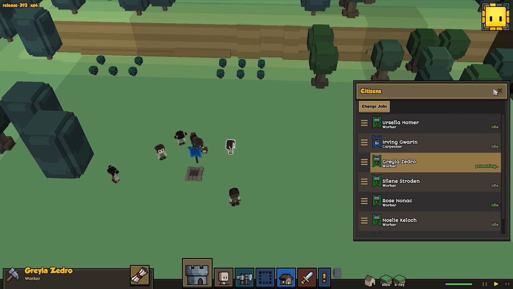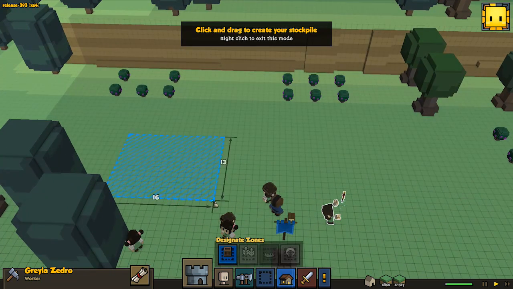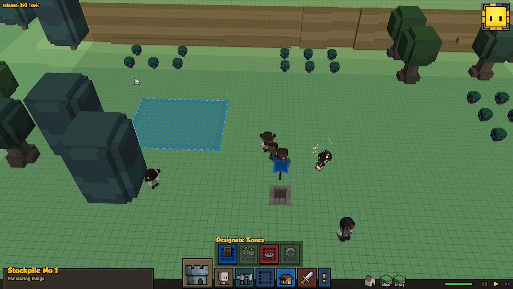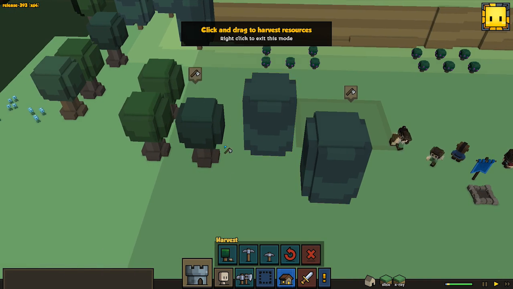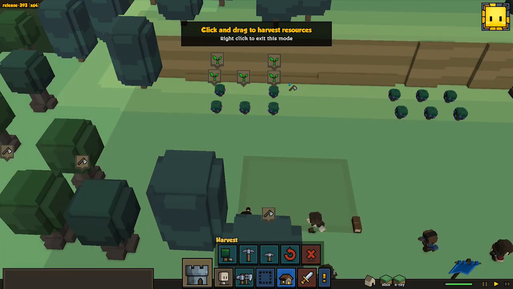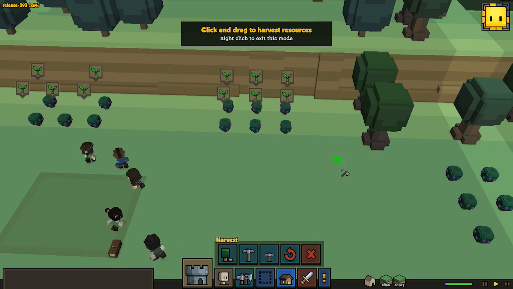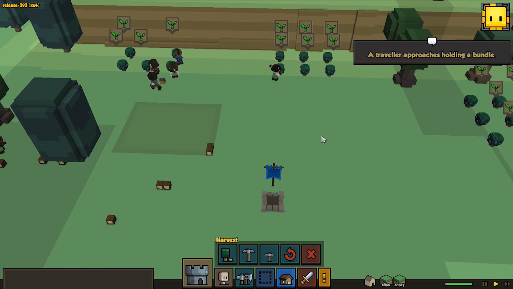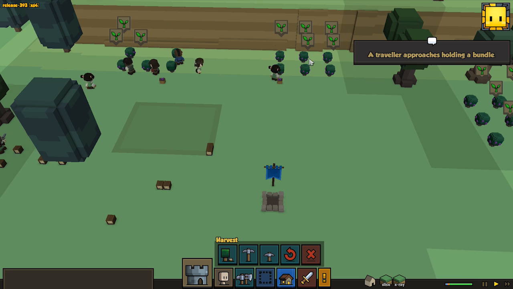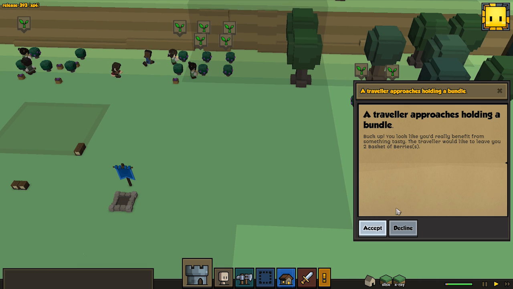Here we go. And we should set up a little stockpile, at least to start out with, so we got some place where we can store our stuff. Get some wood. We've got to get these berries early on as well, because these will respawn, and we will be able to get even more food from this. So I think we should be able to beat the first day pretty easily with all this food, as long as we're able to actually build something pretty fast.